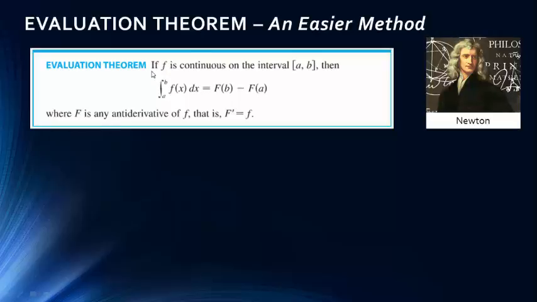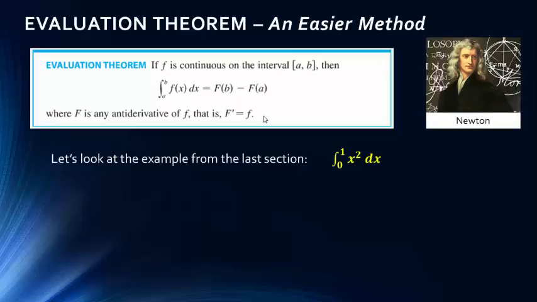If f is a continuous function on the closed interval [a, b], then the integral from a to b of f of x dx equals that antiderivative evaluated at b minus that antiderivative evaluated at x equals a. So we find the antiderivative, or the integral, first, the formula, then we plug in the upper limit, b, calculate that value, and subtract the calculated value of the lower limit. And remember, this is just saying that capital F is the antiderivative, or the integral, of little f of x.